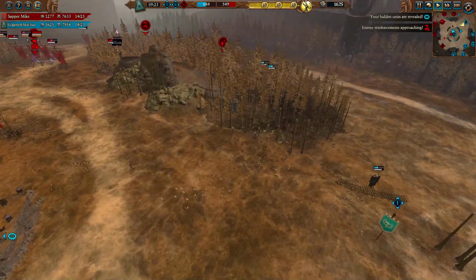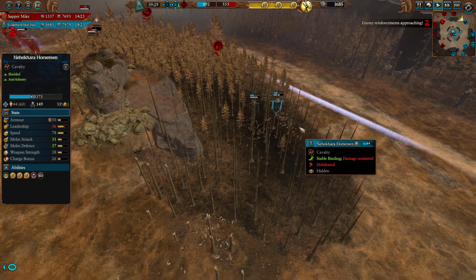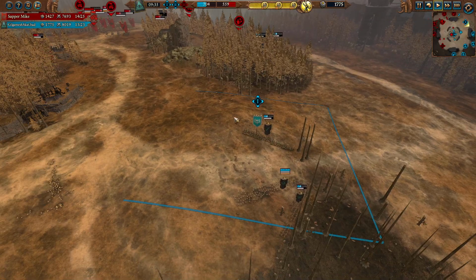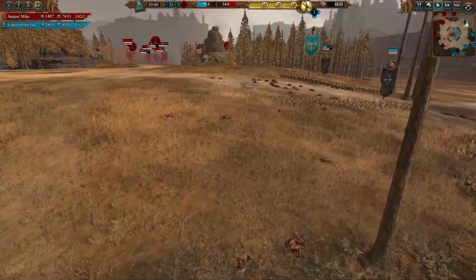And at this point, I pushed him off at point 1, got a squad of Tomb Guard and Nahakar Horsemen over here in the woods so that when he sends reinforcements, I can see them coming as opposed to them catching me off guard and pouring right out if I sit everyone back here. You can see I'm moving these troops onto the back side of this hill.